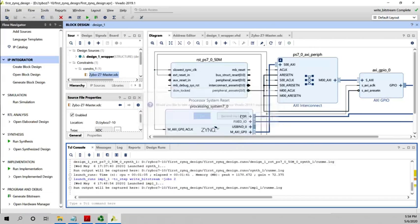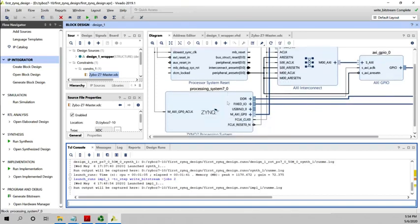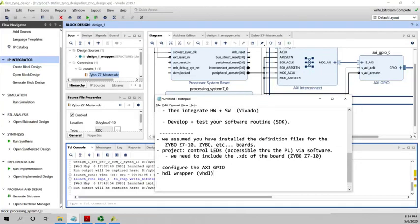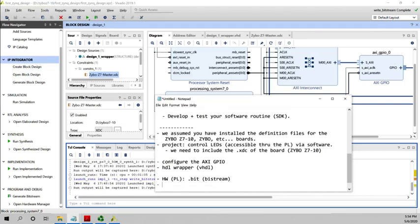So in theory, we are ready to program the board, right? But the problem is that all the control is not through the PL, right? All the control is through the PS. So we need to download some software code in the PS such that it controls the LEDs. So we have the bitstream ready. That's one piece of information. Let me just make sure this point is clear. For hardware, for the PL, what we have is a .bit, what we call the bitstream. But for software, for the PS, we need to get, in this case it's called ELF. It's an executable file. Okay, and this is what we need to do now.